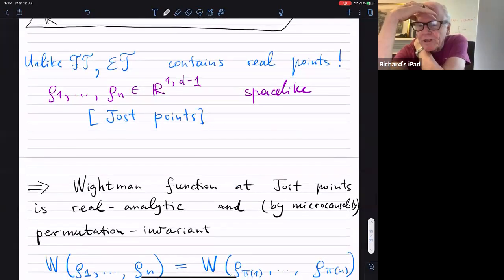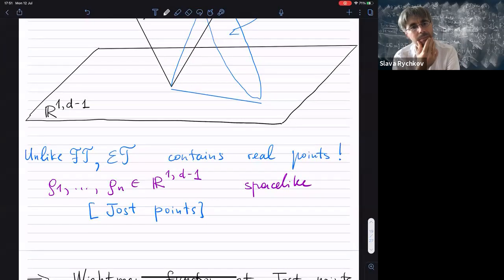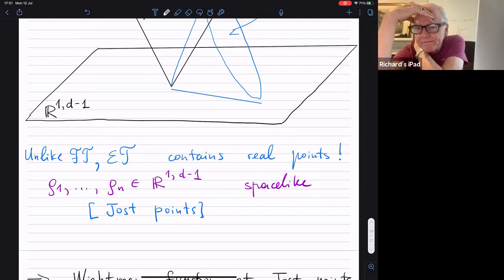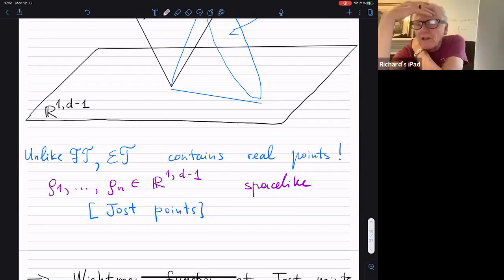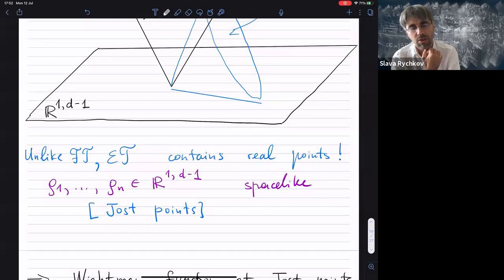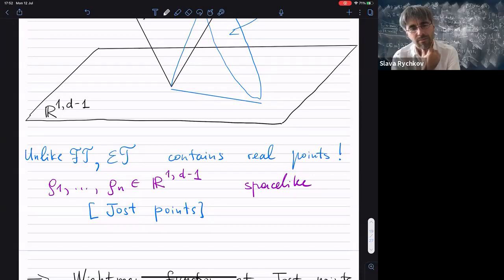I'm confused by the variables. The Schwinger function starts off as being n points in d dimensions. So it has d times n variables, right? Yeah. But we know, of course, the symmetries mean that it depends only on the Lorentzian or Euclidean invariant differences. What are you continuing in? All n d points? Well, here I only used translation invariance. But when you're talking about real analyticity, how many variables are you using for the Schwinger function? I used n times d variables. Okay. So you can take each one independently and define it as a real analytic function in each one independently. Yeah. Okay.